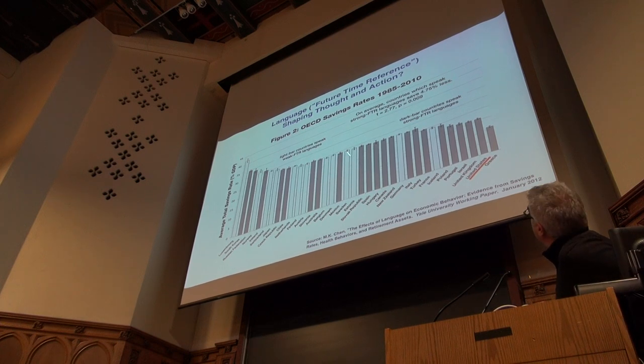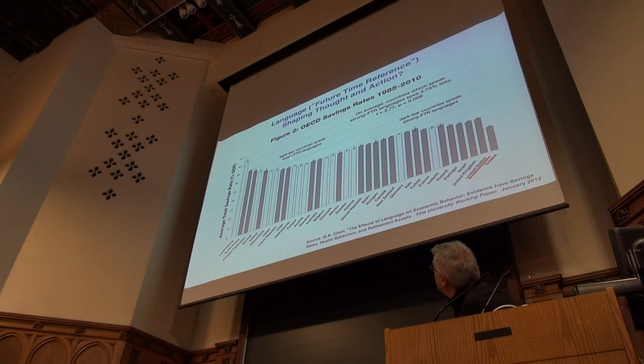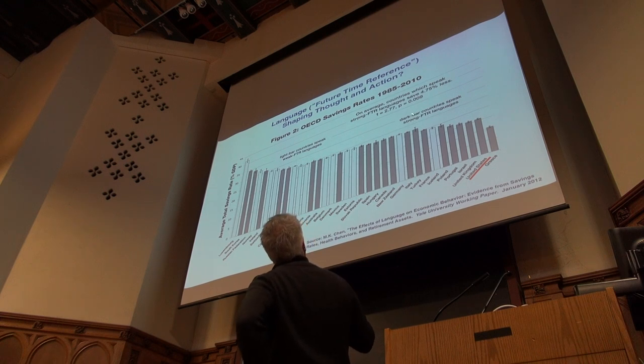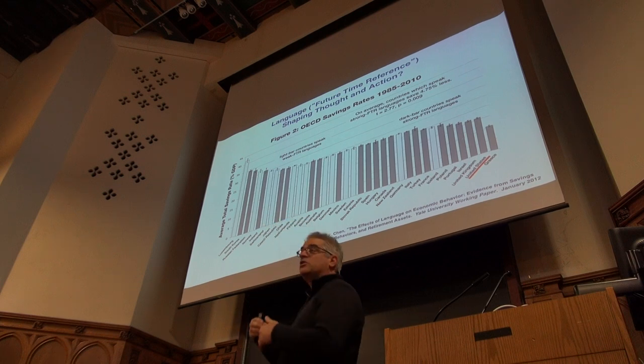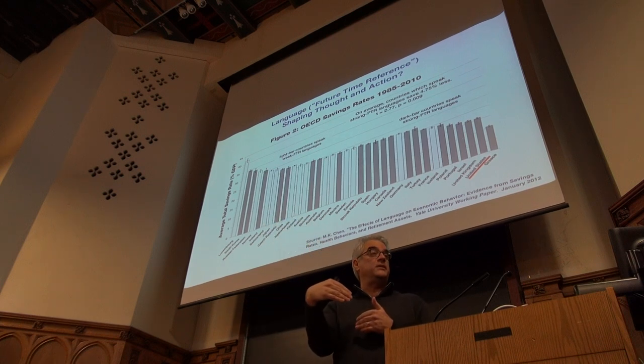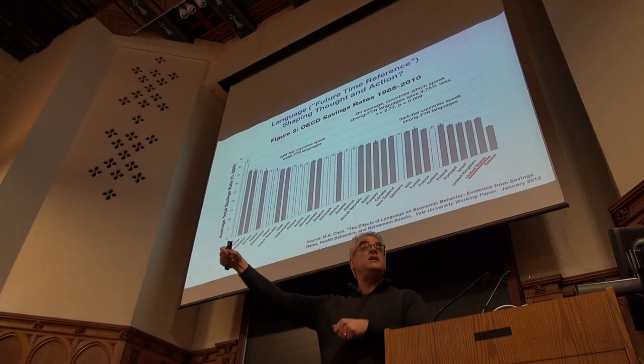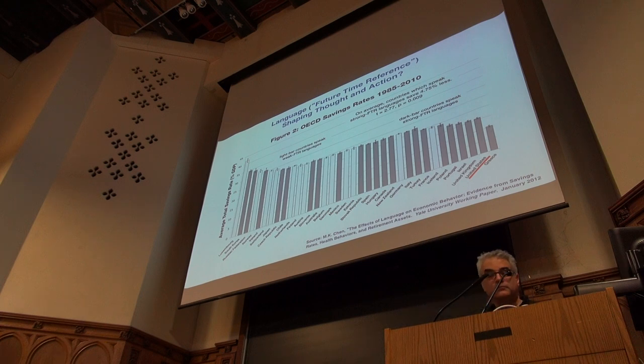So here he looks at savings rates in these countries, and he found that on average, countries which have strong FTR languages save 4.75% less. So the light bar countries are weak FTR languages, future tense reference, and the dark ones are strong. So the United States saves less because we draw a distinction between the future and the present. But if you don't draw a distinction between the two, you think, oh, my future self is going to need this money. I don't need to spend it in my today self.